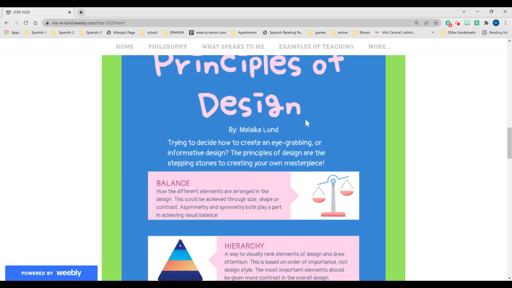Next is the Principal Design Graphic Organizer. This is really interesting for me because I have always known that different elements work together in different ways to create something aesthetically pleasing or intriguing, such as video posters and movies, or even just informative posters in the classroom. It's interesting to see exactly why those things work the way they do and why graphic designers have such a difficult job of balancing all the different elements, and I have a great appreciation for those who create these posters and designs. It also made me more conscientious about how I create my own presentations in my classroom and how I organize the whiteboard or other posters I have up in the room, to find ways to make it intriguing for the students without being overwhelming at the same time.